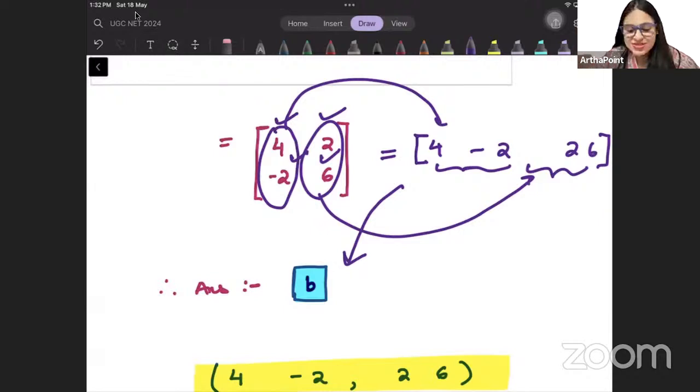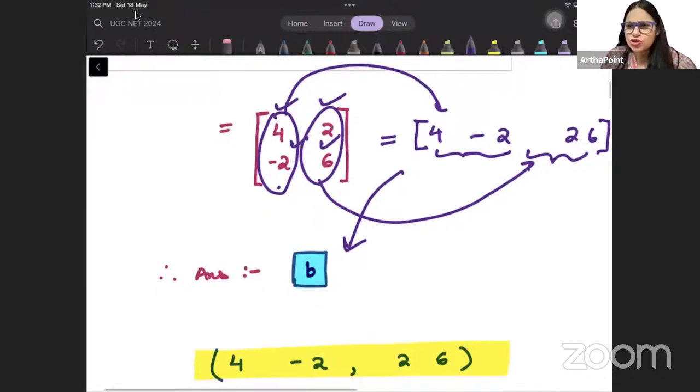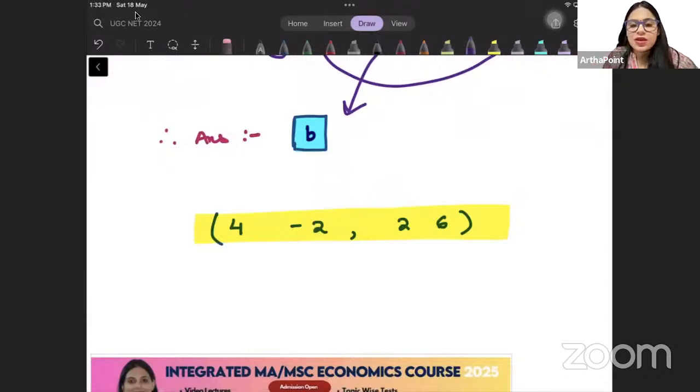है ना? वापस लिखते हुए, you should not do कि पहले मैं row लिख दूँ और फिर second row. No. Because I picked up the first column and wrote it first and the second column and wrote it second. So I need to make sure that the final answer is also in the same format. So simple question, you just had to find the inverse.